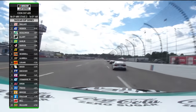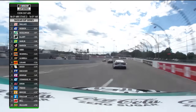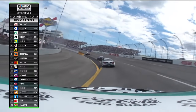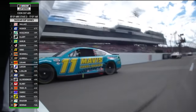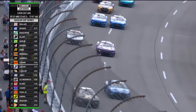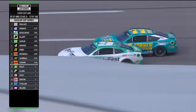Well, right here, you want to make sure that the driver and the crew chief are on the same page. Don't have the driver out there abusing the rear tires if you're going to run long. And if you're going to run short, don't be back there cruising, saving tires. So I agree with Junior in his assessment of the 11. It wouldn't shock me if he did something different. I think that's kind of his style, right? Patience and tire life seems to be his strength as he rolls to the outside of the 9.